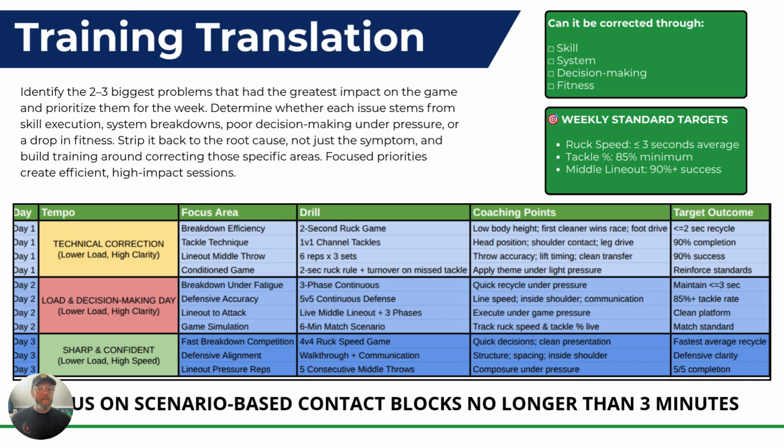So we're fortunate enough that we have multiple days that we can train, but let's say, for instance, you only have 3 days. The way I like to break my weeks up is, day 1, a little bit lower tempo, a little bit lower load. That's more of what we call our install or technical correction day. So for instance, we've now isolated and identified the areas that we're struggling in. So let's walk through some of the drills that we're going to try and do.